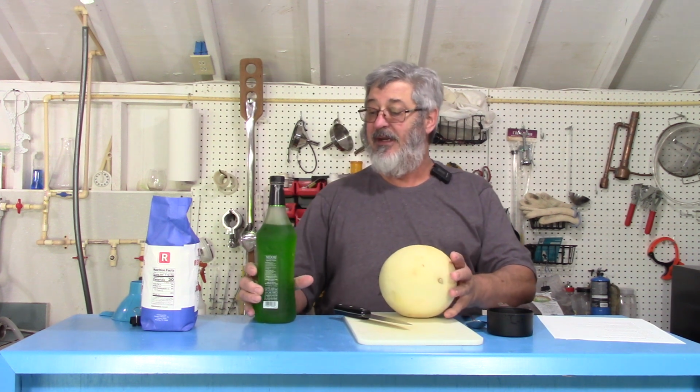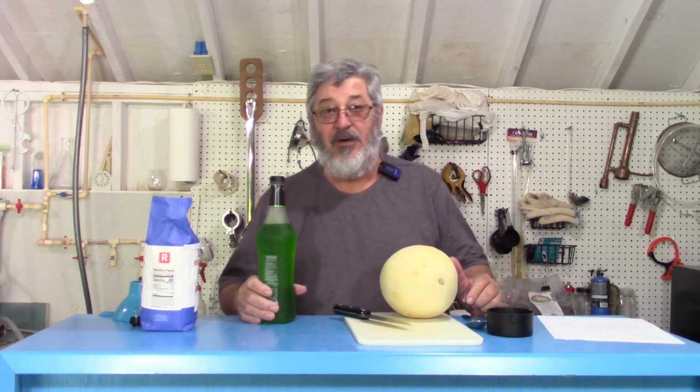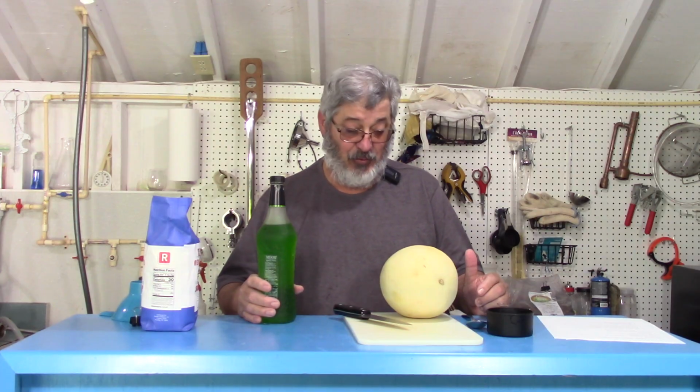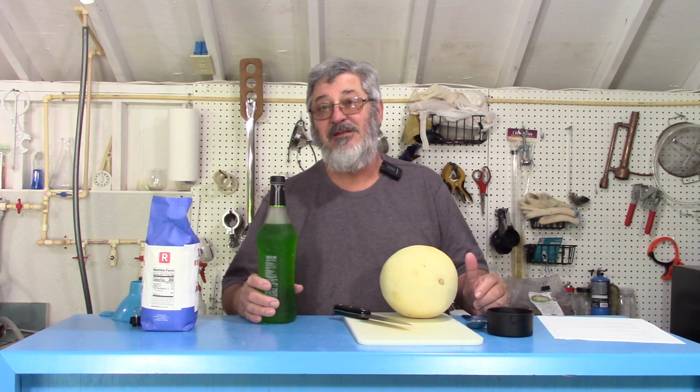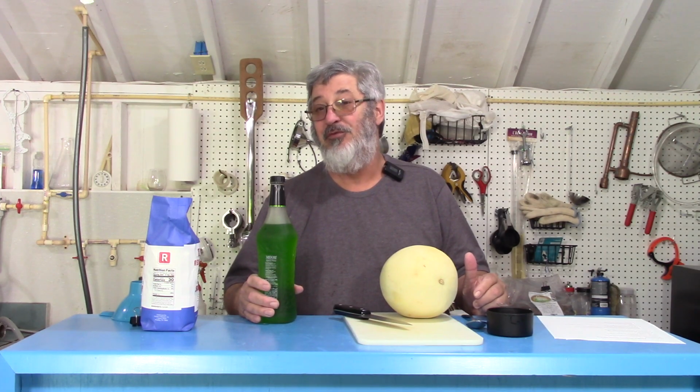This is Midori melon liqueur, if you want to call it that. I'm going to call it Midori Shine, Honeydew Shine, because that's what I'm using as moonshine.